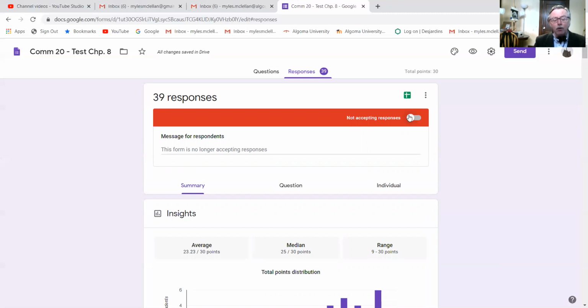So as long as they know what the time frame is and you click that button at the end of that time frame, then you've got a relatively secure environment in which the students have only X amount of time to finish the exam and hopefully not collaborate with other students as a function of the shuffling. So that's a pretty cool feature.